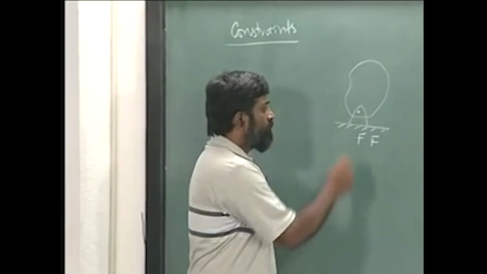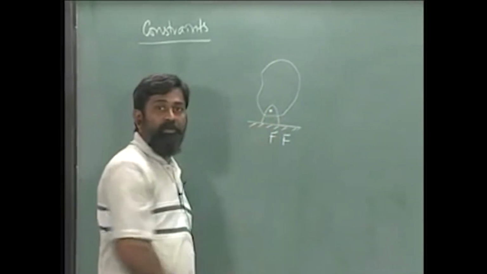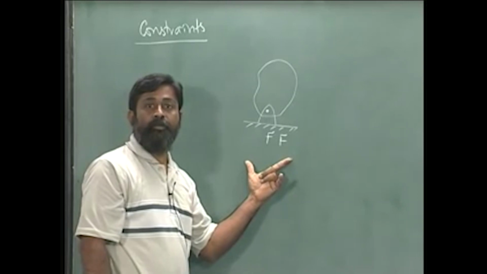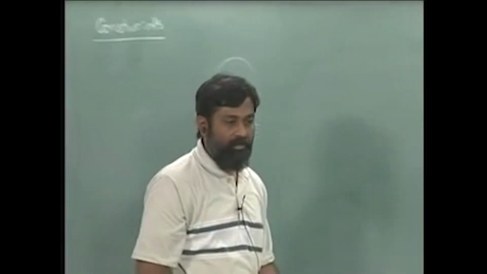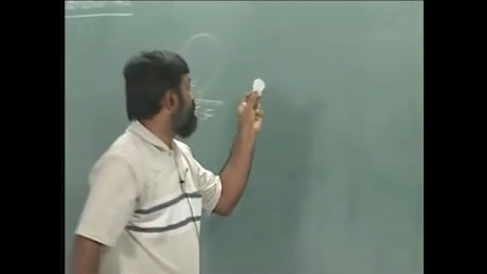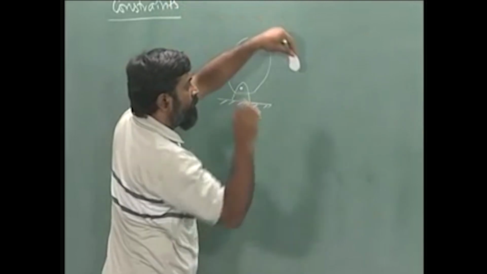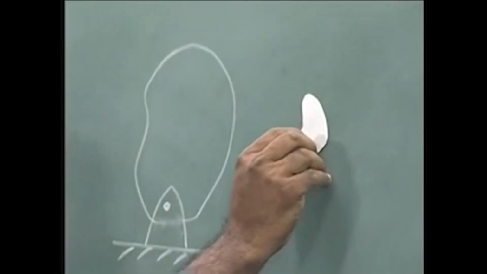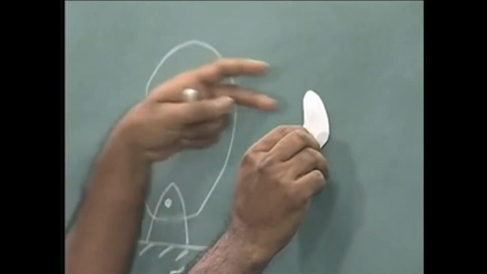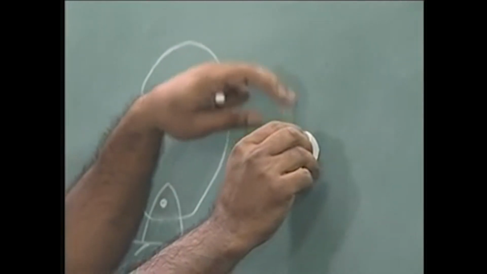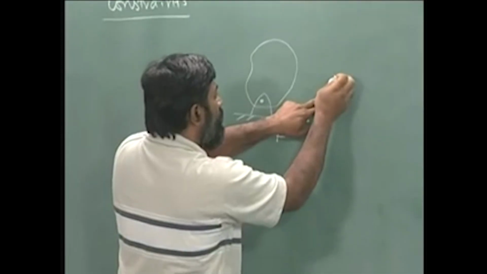Whenever I hash like this, it means that I am fixing it to the fixed frame of reference. This particular point alone I am fixing with respect to the fixed frame of reference. Or in other words, if I have this rigid body and I say this is the fixed frame of reference and I am just pinning it, it is easy to understand that it has only 1 degree of freedom here.